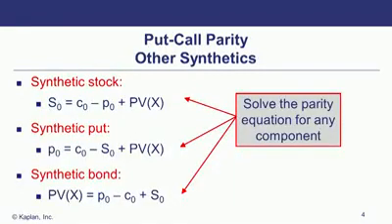So to create that, we need to buy a call option. The minus here means that we need to sell the put. And another word that could be used here is write a put, because selling and writing a put is the same thing. And plus PVX would imply that this time you have bought the zero coupon bond.